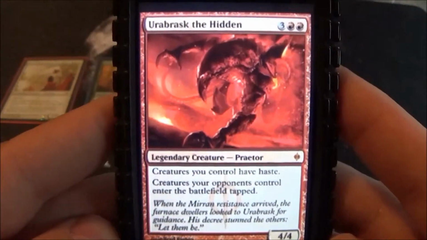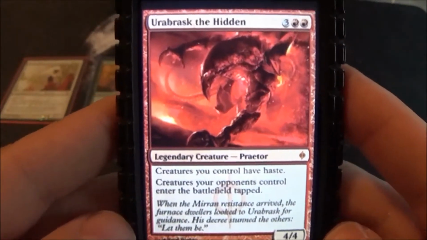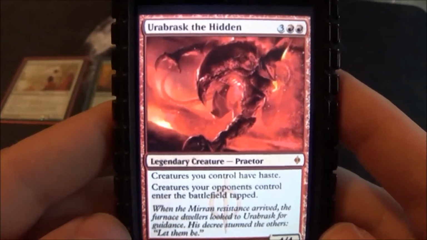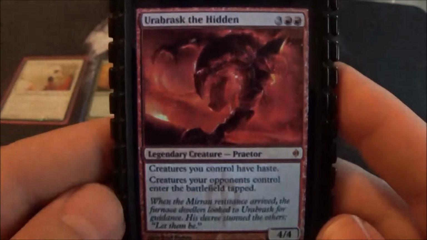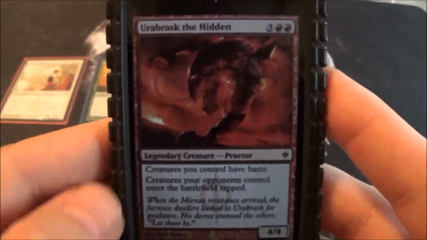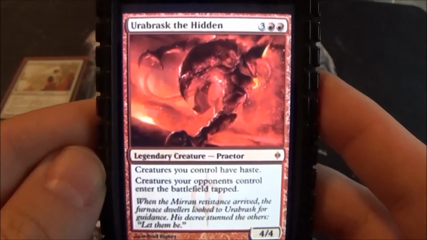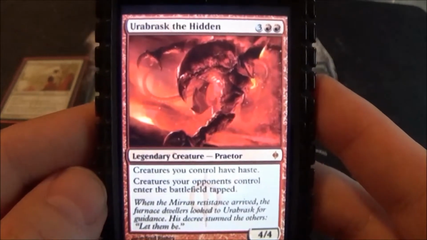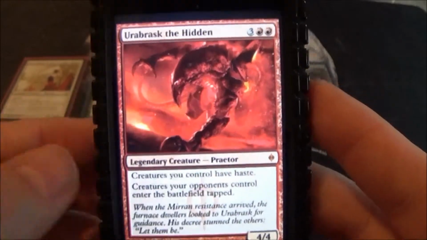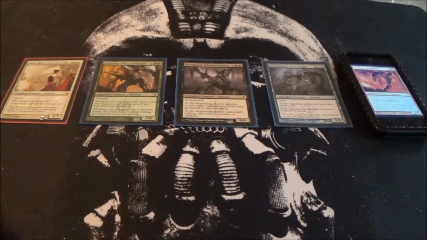In Standard, when this card was Standard legal, this guy was awesome. He was heavily played. He was a very pricey card. But in Commander, he's just not that good. If you want to give your creatures haste, play a Fervor, or any of the other cards that I mentioned before, like Fires of Yavimaya or Hammer of Purphoros. Play one of those if you want to desperately give your creatures haste. But making your opponent's creatures come into play tapped just isn't that good in Commander, I feel. So Urabrask, I'm sorry, buddy, but you go to the number 5 spot in my personal opinion.